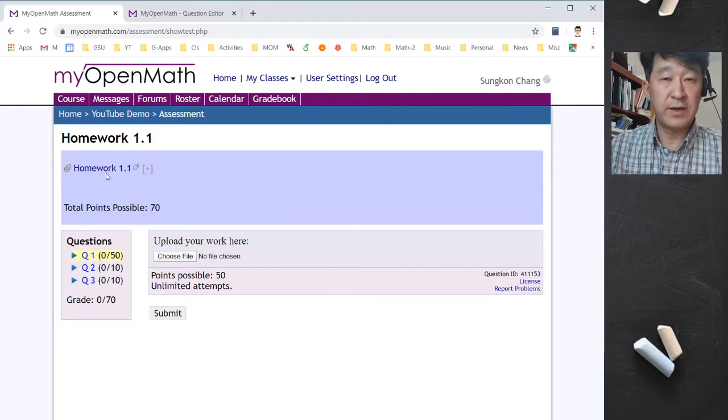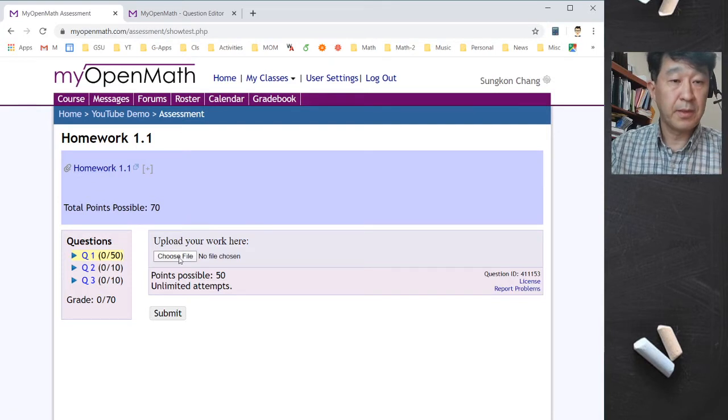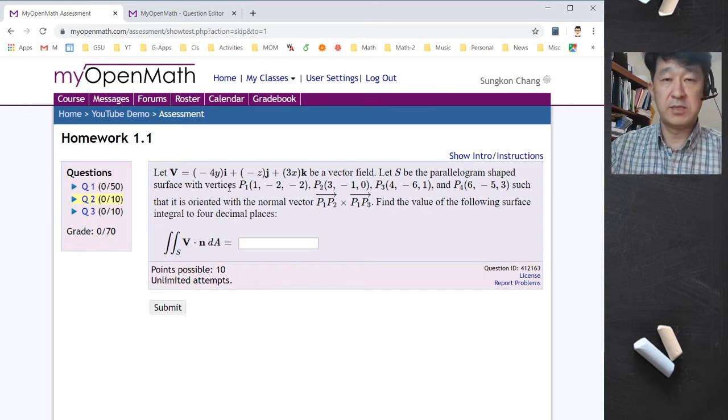So that homework file we talked about in the last video is still there, and question one was the same kind of video. Let me show you the second kind of question today. This is the one. This is not randomized. We're going to get to that eventually, but this is just a fixed problem. It's announced here, and students enter their answer in numerical form and submit. They get either correct or incorrect.